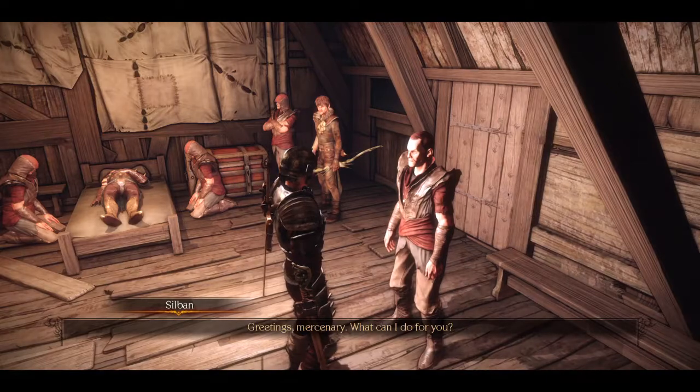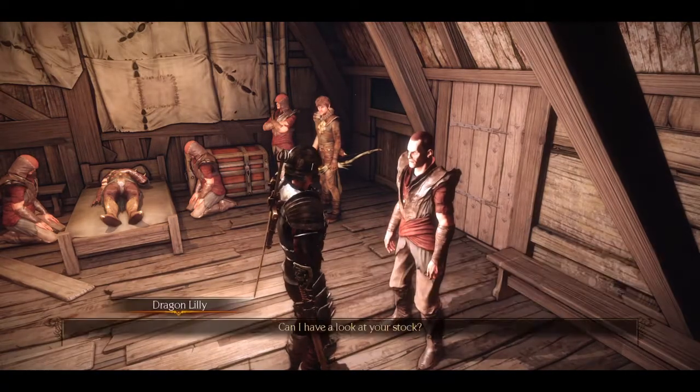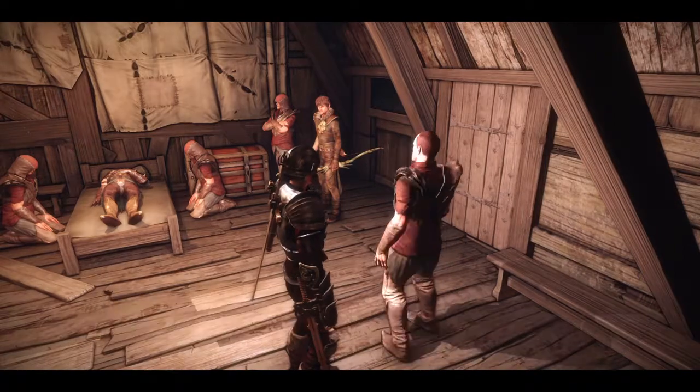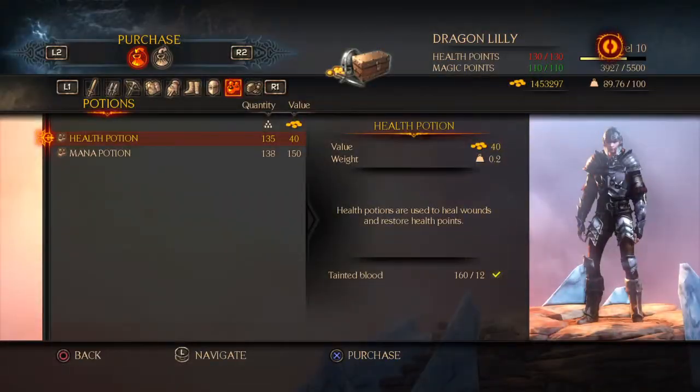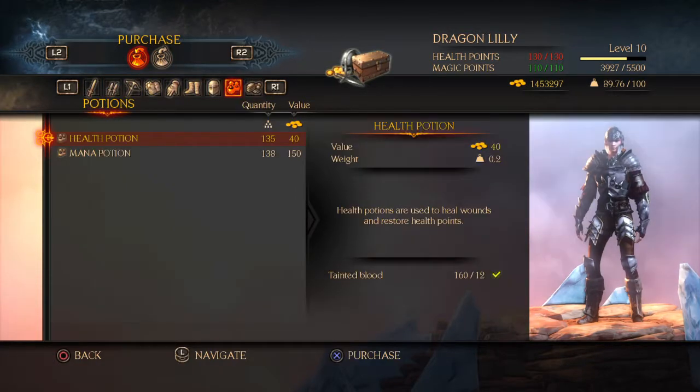Greetings, mercenary. What can I do for you? Can I have a look at your stock? Oh, yes. No weapons, no duel, no crossbow. No. Okay. That's it? So I can buy health and mana potions.